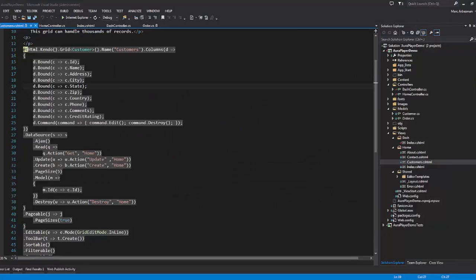Now we'll show you a little bit of code. So here you can see the MVC view to display the grid. To perform a GET transaction, we configure the grid to talk to our home controller using the Kendo UI data source built into the component. The JavaScript for the component is very simple. We first define the columns with properties from our ASP.NET customer model. We then define the data source. And for the read action of the grid, we specify the GET method in the home controller.